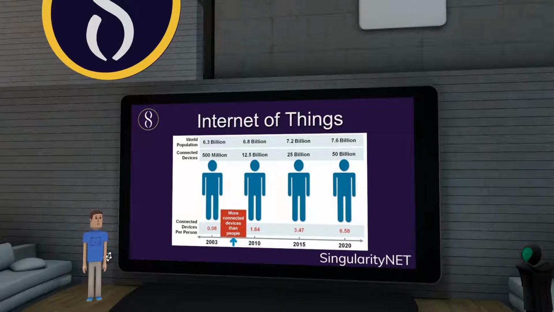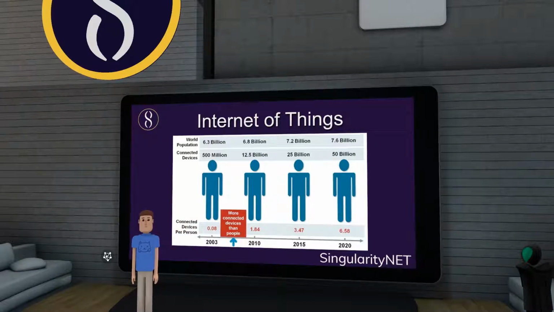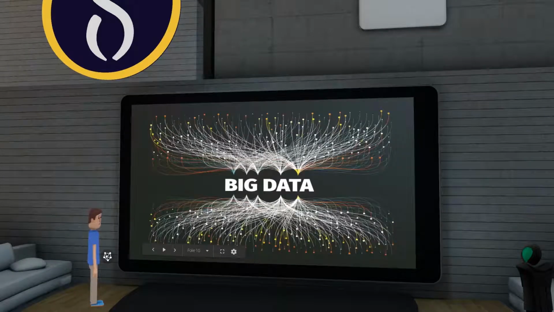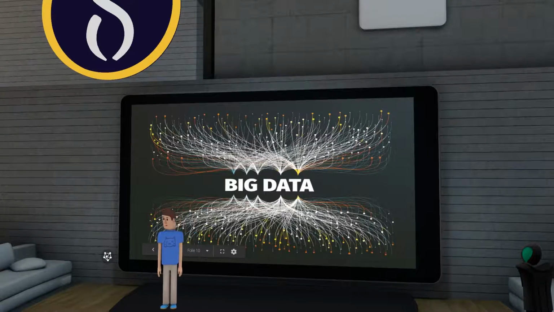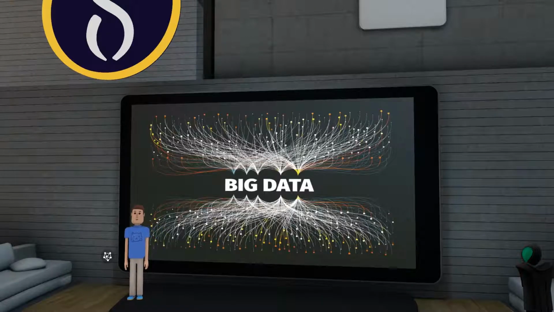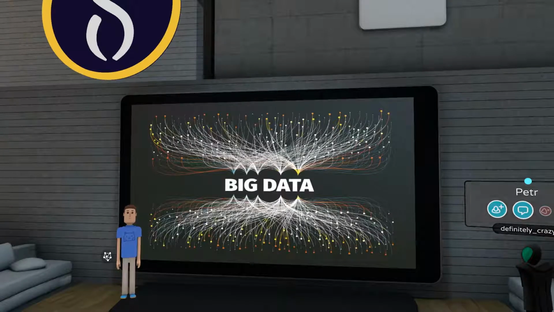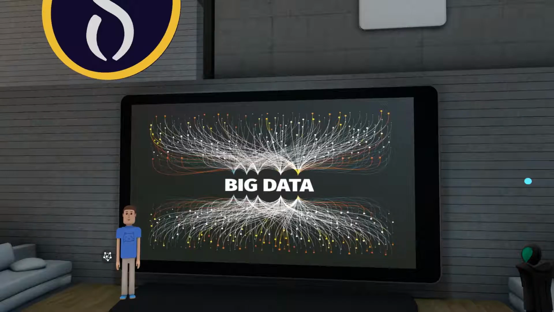So what does that actually mean? Why are we talking about this, and why is it so significant? Well, it's significant because of big data. It's a term which I think most of you have heard. What's driving IoT, the Internet of Things, is that the cost to performance is exponentially decreasing, or rather, the performance per cost is increasing.